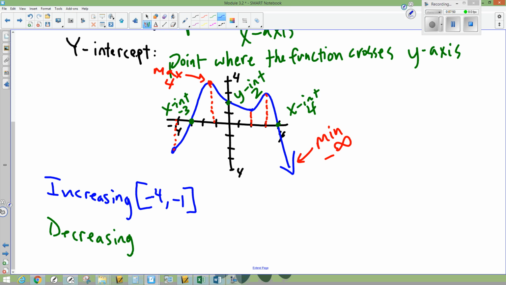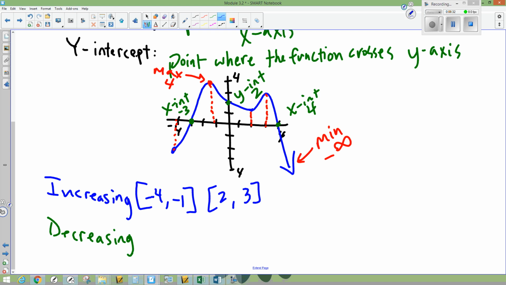And then another interval that I'm increasing on is from this point, right? Because I was going down all the way right here. Looks like I'm increasing from 2 to 3. I'm just increasing over that short little interval right there, from 2 to 3, where it goes back up again. So it's going from this point up to that point, from 2 to 3. So remember, 2 and 3 are x values. Here's 2 in the x direction, and here's 3. So from 2 to 3, it's going up.